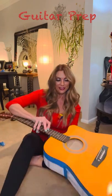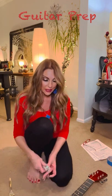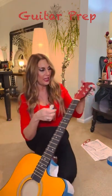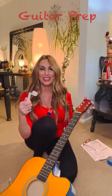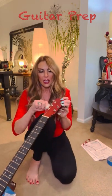Now I'm taking the strings off this one because it was one of the new ones ordered off Facebook Marketplace. If I'm gonna be painting one for a commissioned piece, I ask that you take the strings off. I'm going to show you how to do this in case you didn't know — this is called a guitar string winder. I know that because I asked — I know nothing about guitars, I am learning as I go.